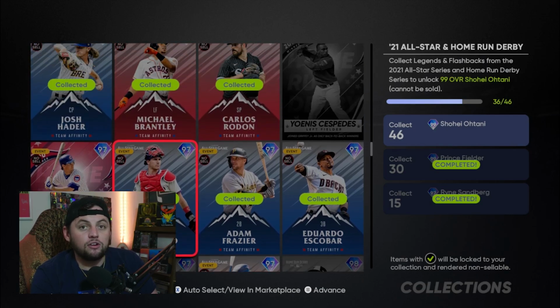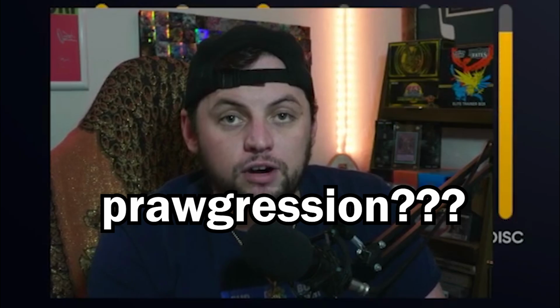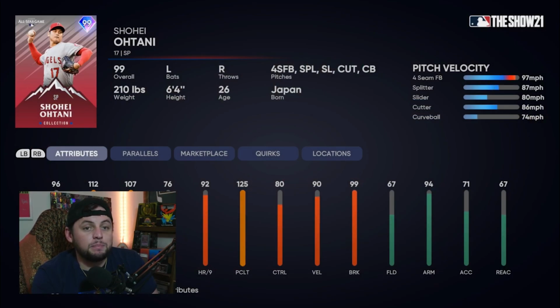Once you collect the other home run derby players and the all-stars that are from the Acuna progression, you will actually also unlock Shohei Ohtani 99 as a pitcher. But there you have it, ladies and gents. Easy way to get Acuna Jr.